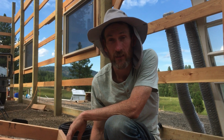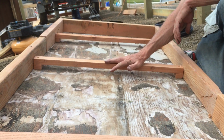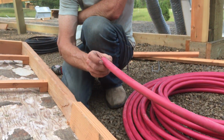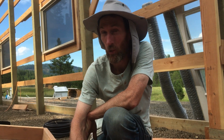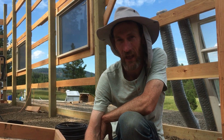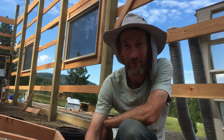We get a lot of sun here in the summertime, it seems. So we decided that we're going to make a solar hot water heater. This is the beginning of it. The idea is that this will be covered with pieces of glass, and there will be lengths of PVC, or rather PEX tubing, coiled within here. They will all be painted black and under glass. I've seen it done online a few times. It doesn't hold very much water. There's no tank for it, but it'll hold probably a gallon and a half of really hot water in the summertime. So that might be enough to wash some dishes and maybe take a short shower. We're going to see how it works.